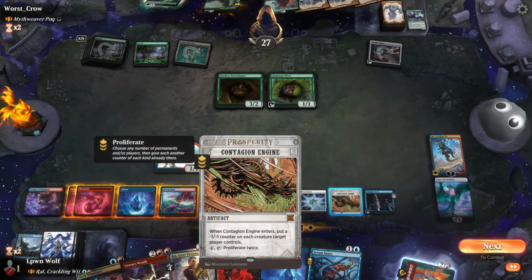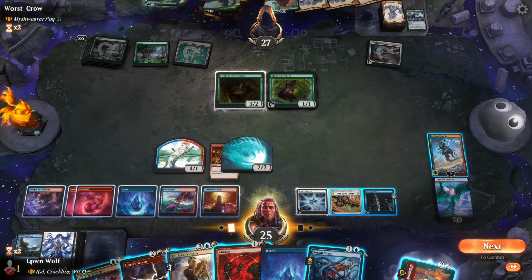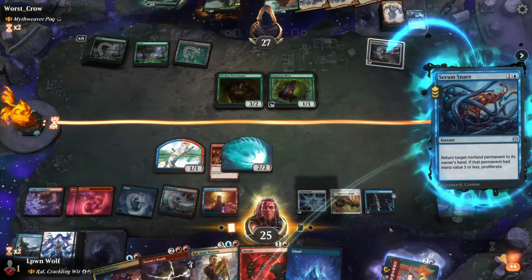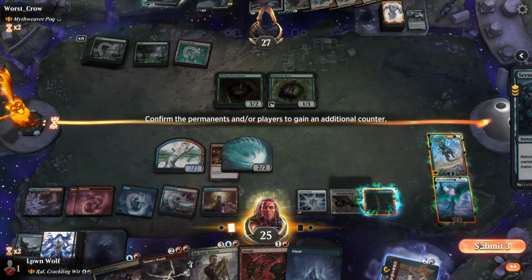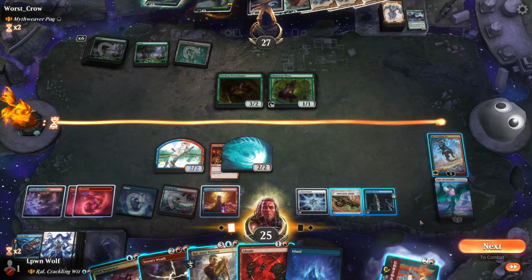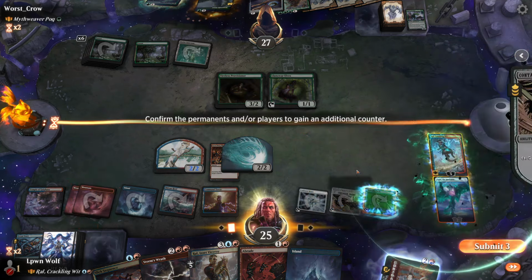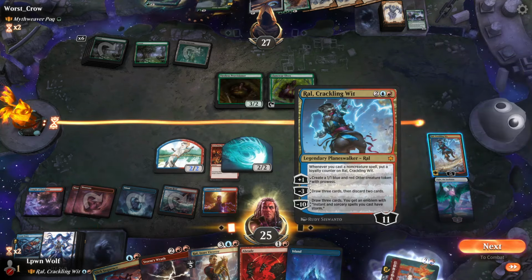So if we proliferate twice, this goes to 9. Let's bounce this. This is kind of crazy what we can do here. Kind of going off in a way. And then if we do this, proliferate twice. Oh boy.